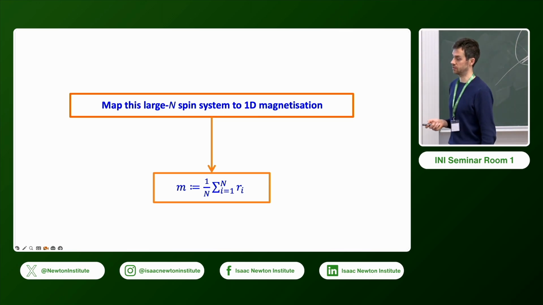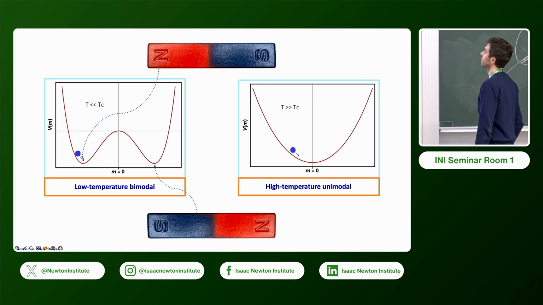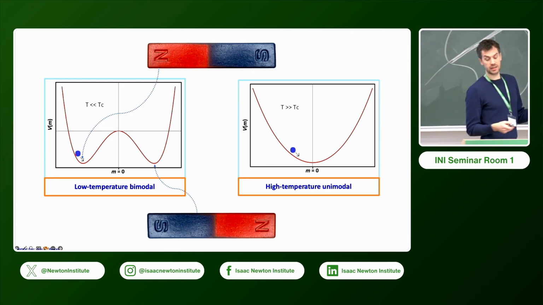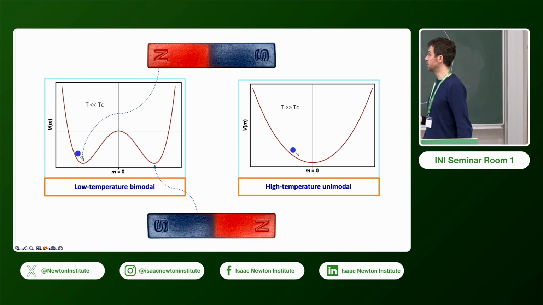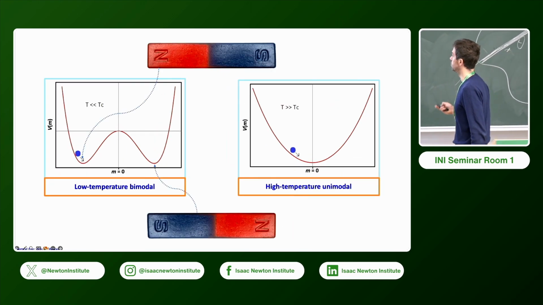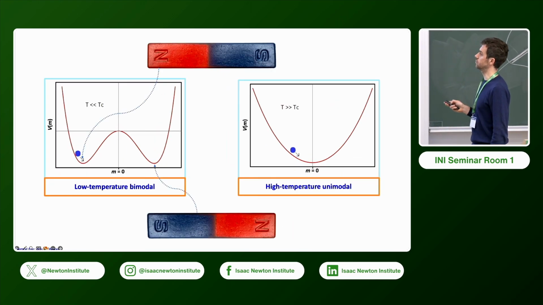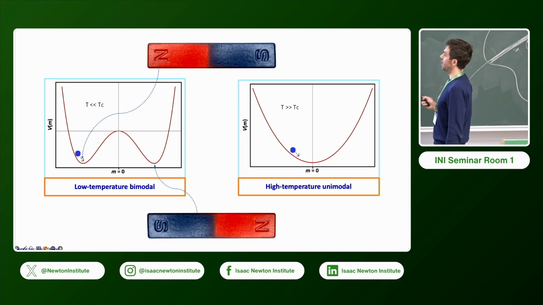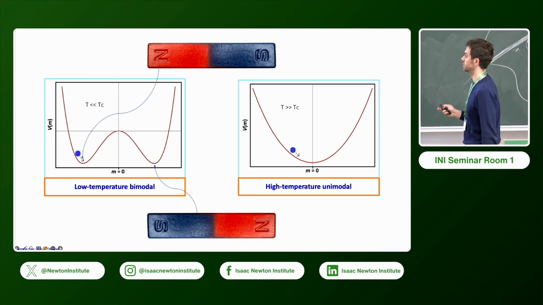So this is just the mean value of the spin. When you're at high temperature, all the spins are pointing in different directions, and the magnetisation will typically be 0. So you get this, the potential function for the magnetisation. At high temperature, the typical value will be m equals 0, and you get fluctuations around this, which is what we're seeing here.